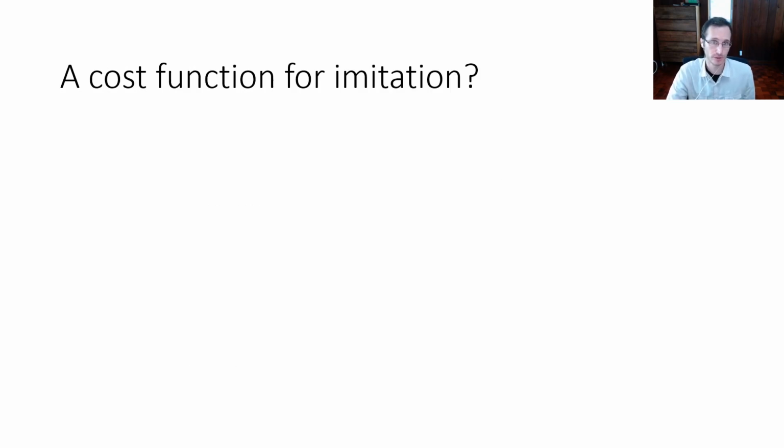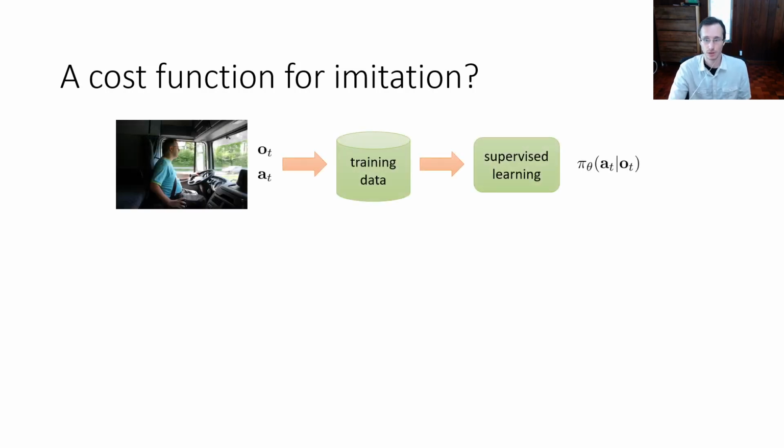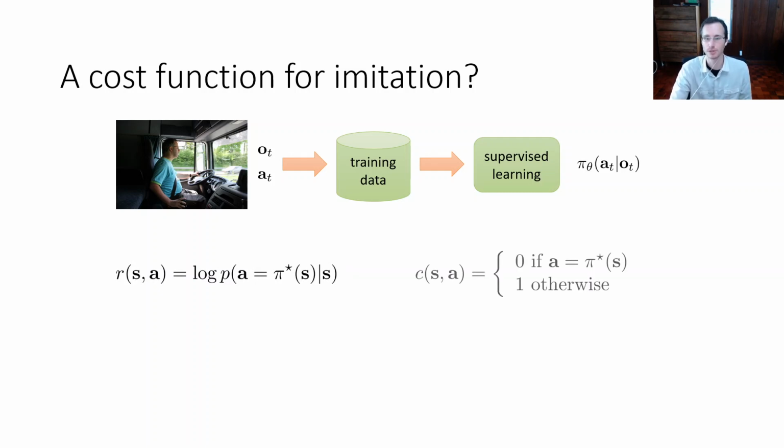And to bring this all the way back around to imitation, well, the cost function that we saw before for imitation can be framed in exactly the same framework. We have rewards, which are log probabilities. We have costs, and those are interchangeable. You can have the cost be the negative of the reward, and you can define a cost for imitation, but you can define a more expressive cost for the thing you actually want, like reaching your destination or avoiding a car accident, and then use those with the more powerful reinforcement learning algorithms that we'll cover in future weeks.